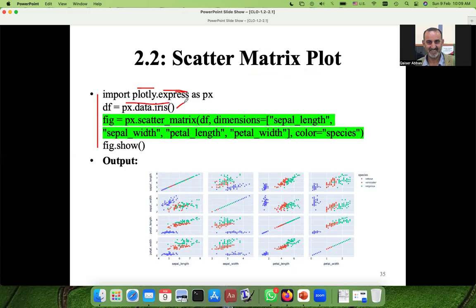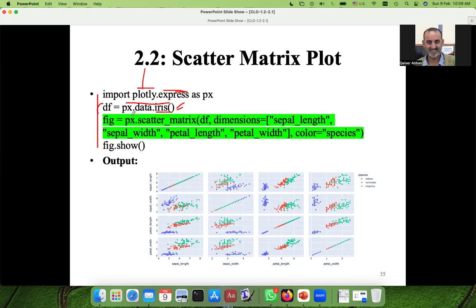We are using that module as px, and then we are loading the px.data.iris dataset. This iris dataset is available in the library, so I am not giving the path of the file because it is already available there by default. So we are directly loading it from the plotly library with px.data.iris. The iris dataset is a dataset of flowers, and this df object will be created.